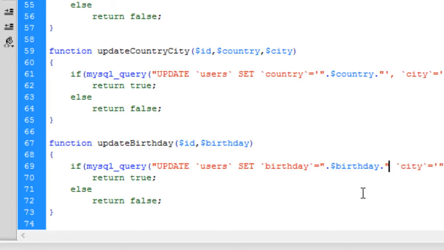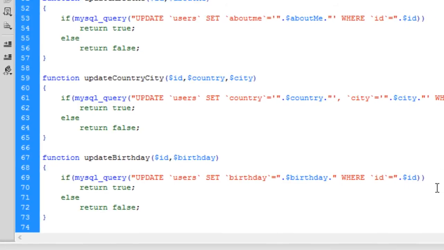And bear in mind that we don't exactly need this in a string now, so we can keep it as an int. You might actually get an error passing a string into an int data type in the database. You might not. Sometimes it happens, sometimes it doesn't. Just stuff like that happens. Okay, so I think we're good with that function.